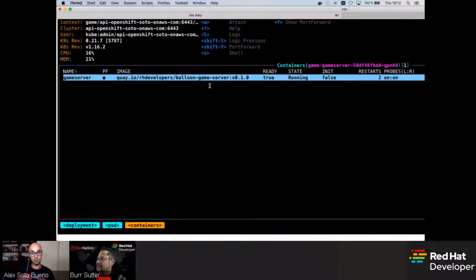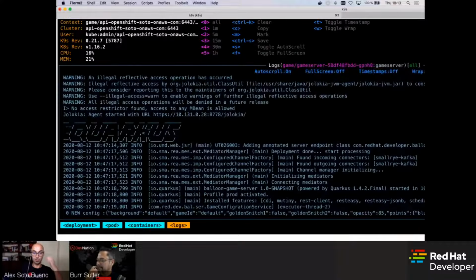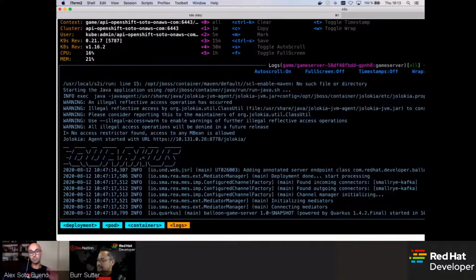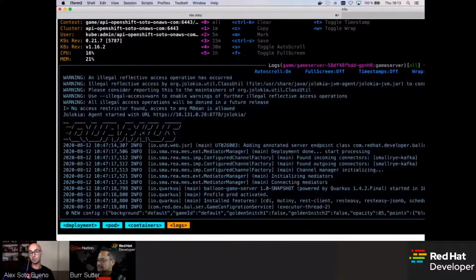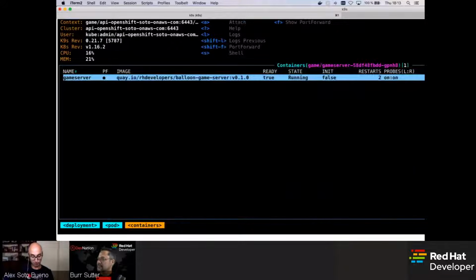And then you can start doing more interesting things. For example, I want to check the logs of this pod. I just push L, and I can navigate through the logs. It's really easy. I do not need to do kubectl logs or something like that. It just works. Then I can press escape, and sometimes you need to go inside this container to see what's going on inside.